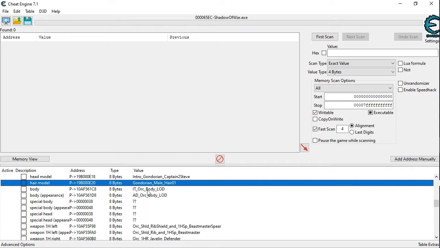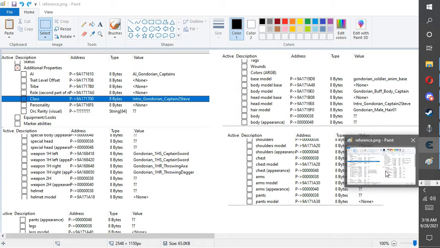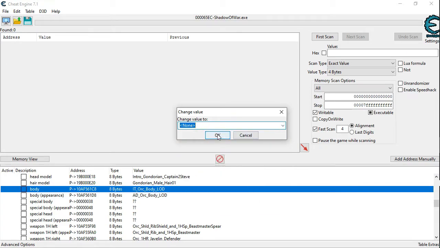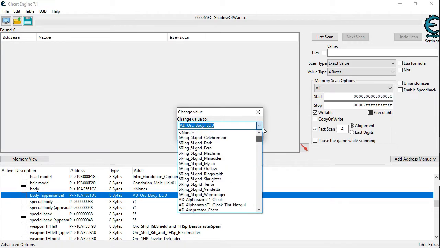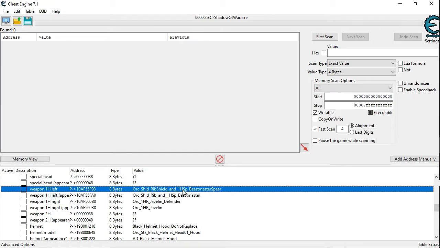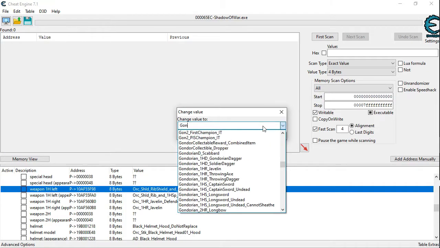And now, body, I believe you put that as none as well. Yes. A lot of these are going to be none. So you will put none. When you get down to the weapon, depending on its class, this is where you want to change the stuff. So I'm going to change this weapon to be a Gondorian spear, if that's in the game.